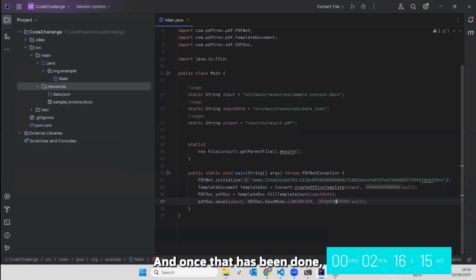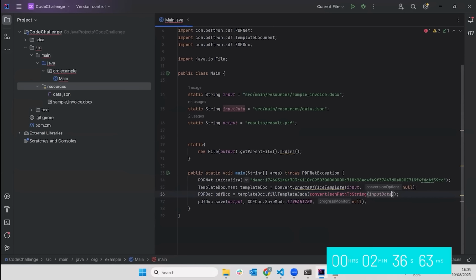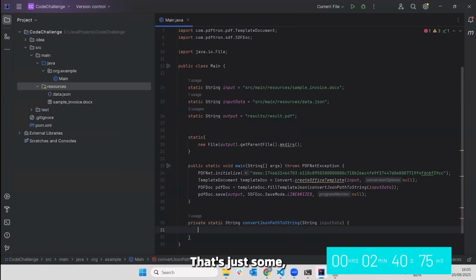And once that has been done, as you said, April, I've done this a couple of times already. I know that the JSON input being taken is expected as a string, not as a path. So I'm going to have to convert that path to a string. And that's just some basic Java code.